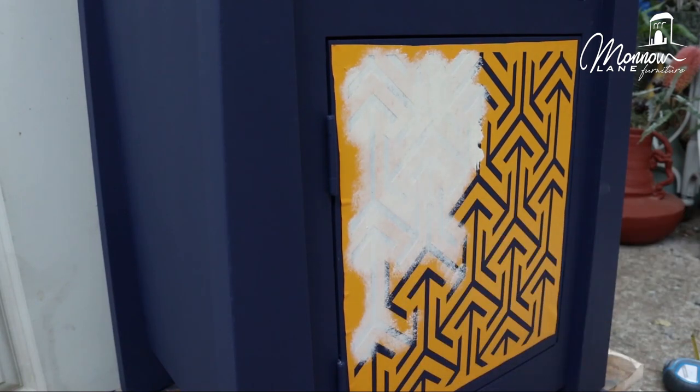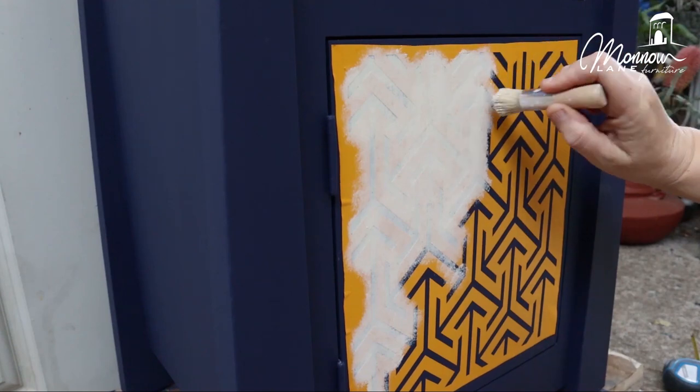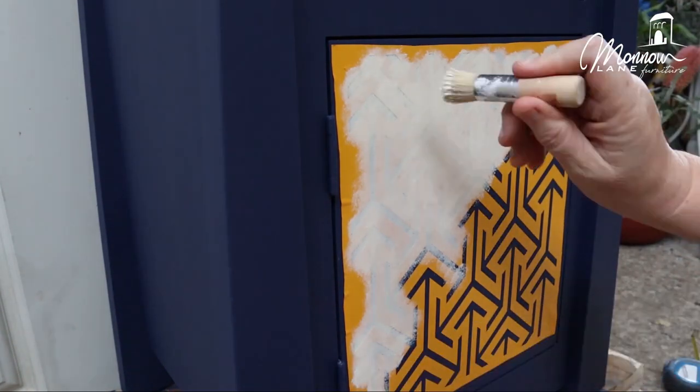I know this seems like a really simple thing to some people, but I'm just so stoked that I've made a custom stencil for a piece of furniture. The possibilities with this are endless.